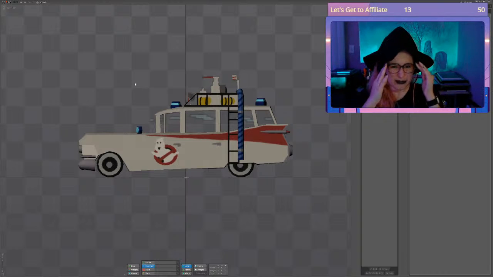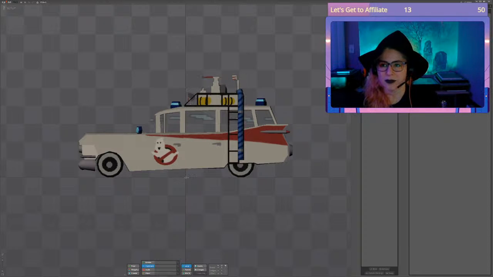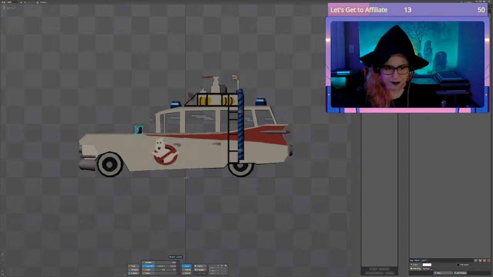So I'm going to try and rig this. I'm actually going to start with our front tire. Sorry, that's a light tire.